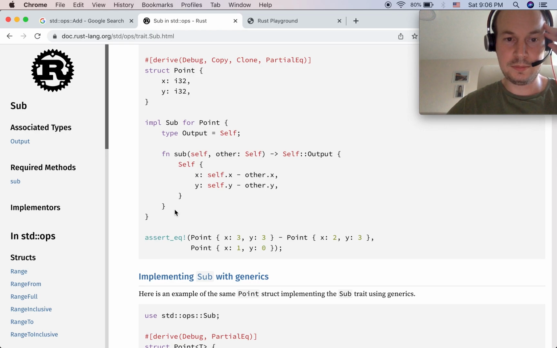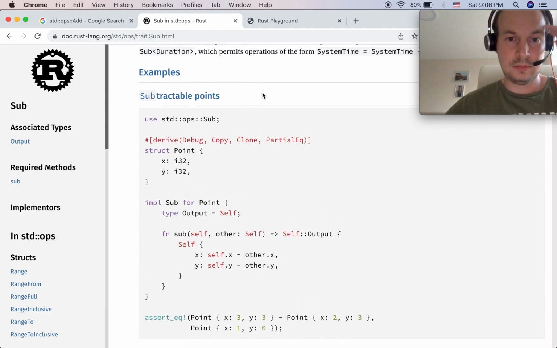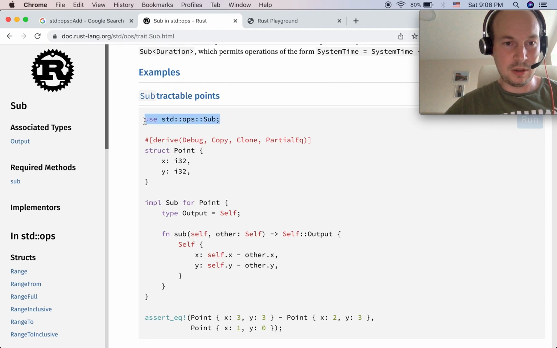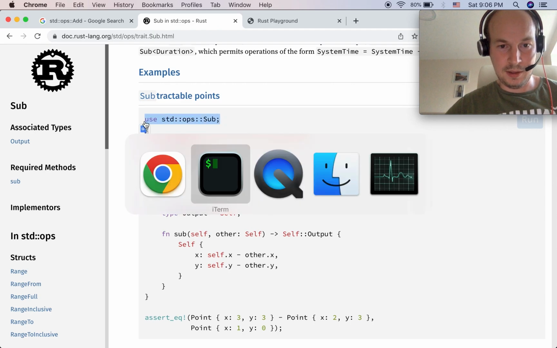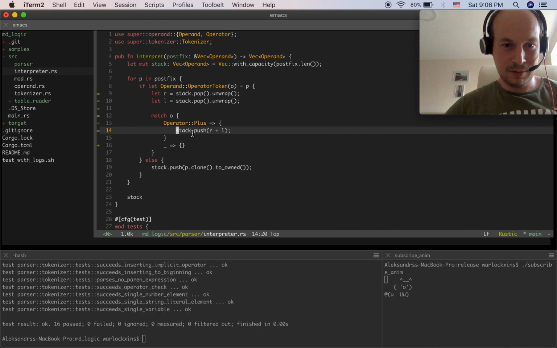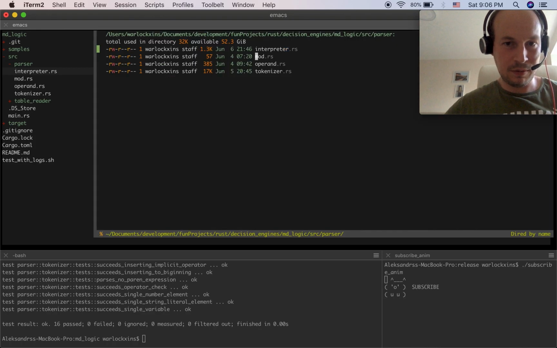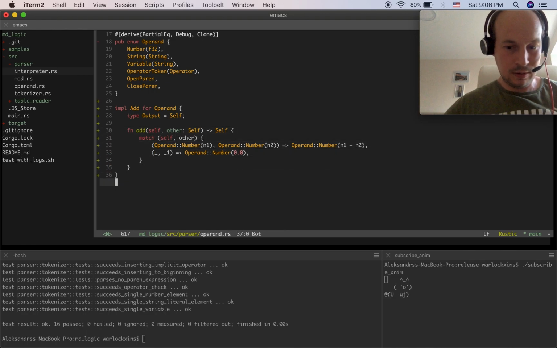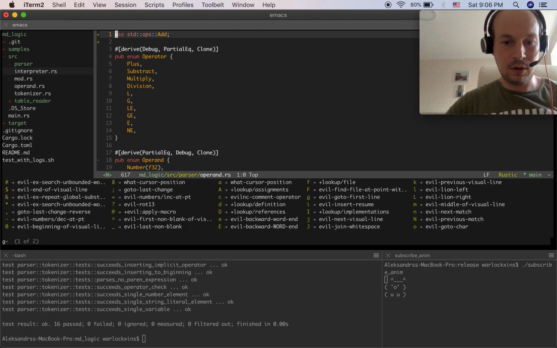The plus works. I'm just gonna immediately write that over there. So yeah, let's kill this buffer, and in the operand list, I'm going to go to the start.